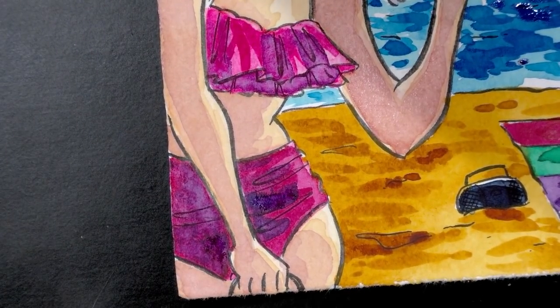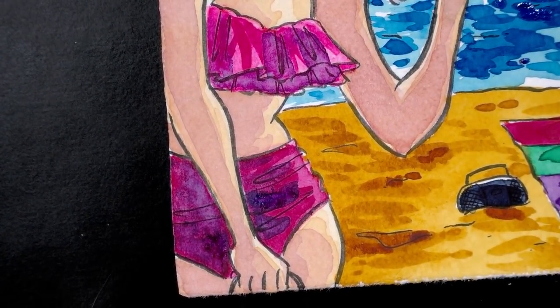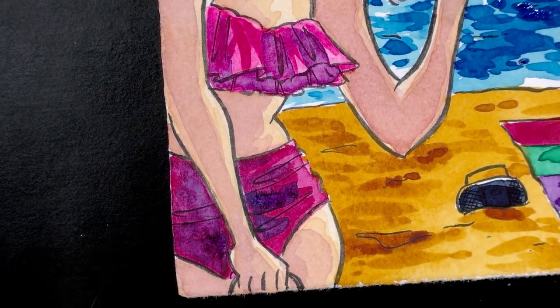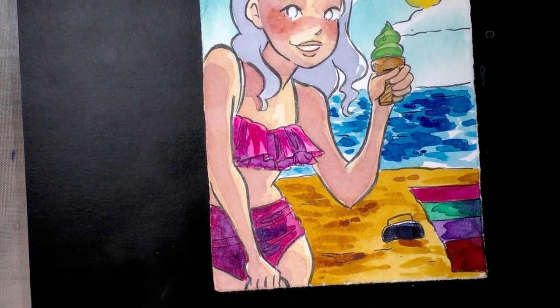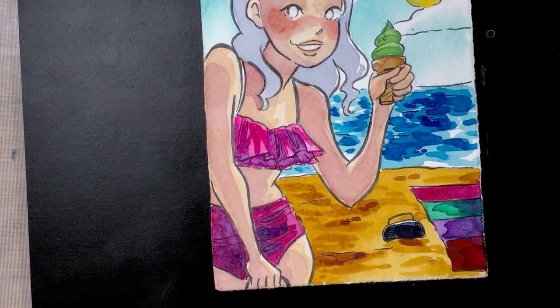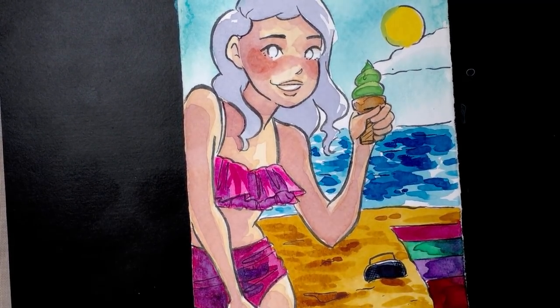I want to say cheap, but they weren't cheap watercolors. I mean, they're not expensive watercolors either, but they're not really a good value. In fact, I have a Kuretake set and a Lucas set, which are of comparable price. I've used the Kuretake set for years and I really like it. I need to pull it out and do a video on it so you guys can see it. And the Lucas set, I need to go ahead and swatch. But there are student grade watercolor sets available. They aren't marketed to crafters, but they are perfect for crafters, a better deal. They're better pigments and they're more affordable than these.